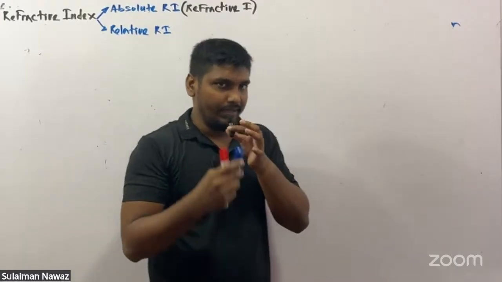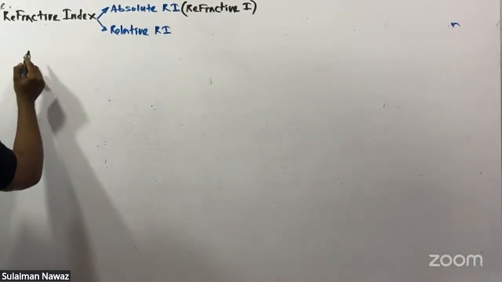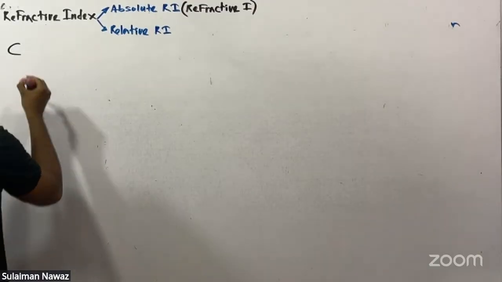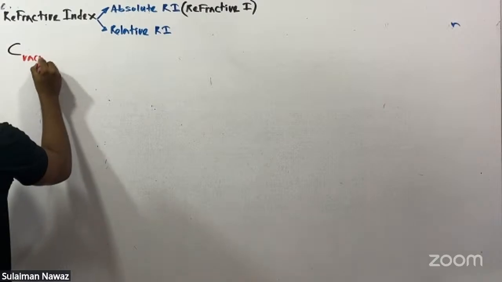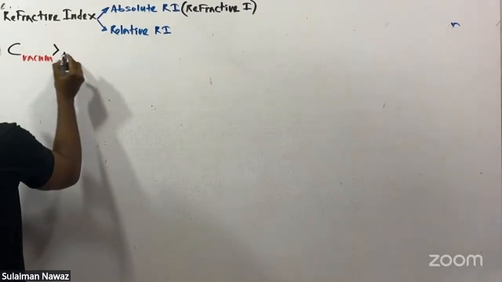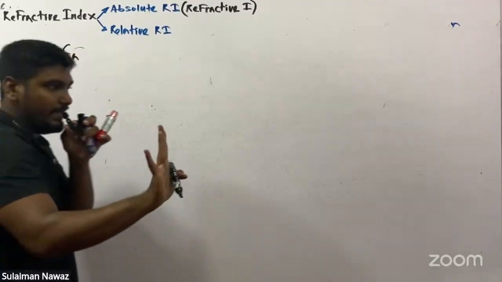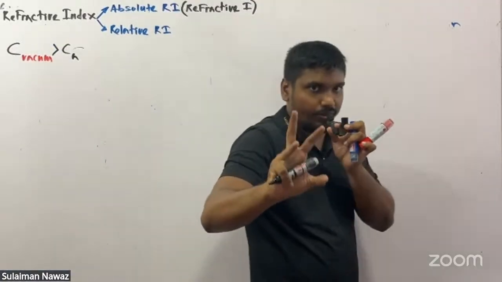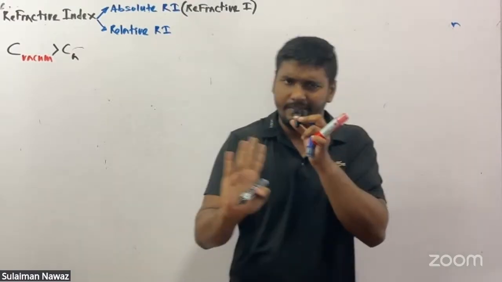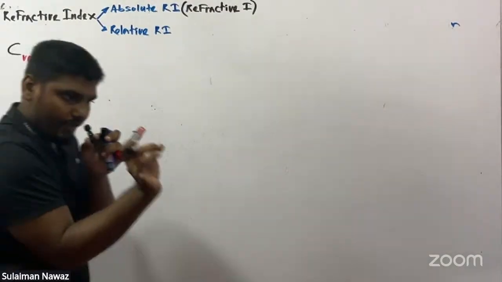You guys learned, right? Remember, normally when you consider any medium, vacuum has the largest speed of light. This is important. So when you compare other mediums, the speed of light is less. But remember, normally when we are doing the questions, speed of light in vacuum and speed of light in air are pretty much similar. But in the actual scenario, when you compare air and vacuum, vacuum has the largest speed of light.